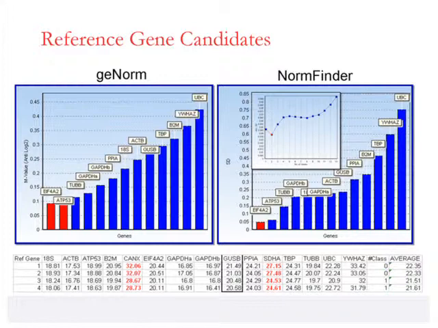We remove them from the dataset and repeat our analysis. Now we see that both algorithms agree that the best choice of reference gene is EIF4-alpha and ATP53. In the NormFinder calculation of accumulated standard deviations, we also see that the addition of more reference genes beside these 2 does not improve stability.